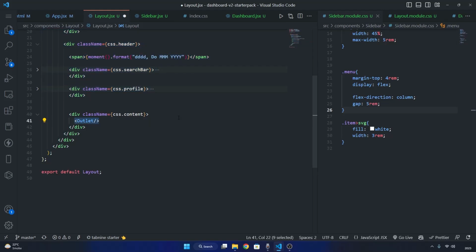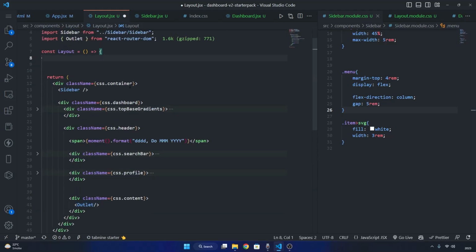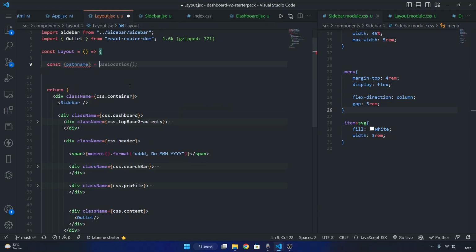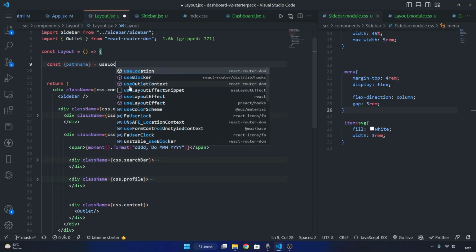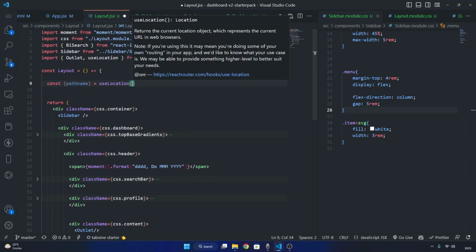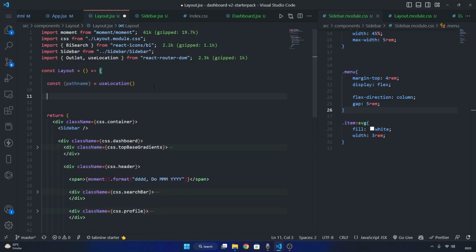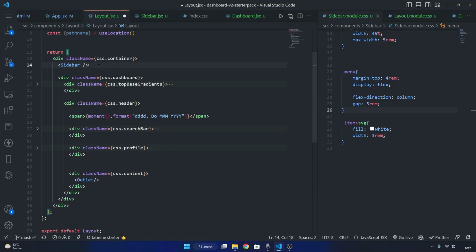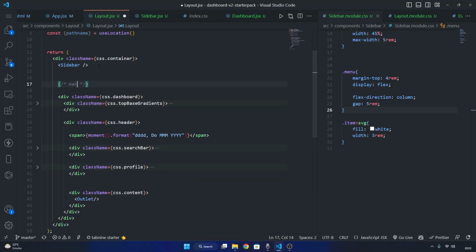Okay, so now you have an idea. Let's say I have a dashboard page. First of all, let's make a default route for the dashboard. Here I will say the path name is going to be the useLocation from React Router DOM, and then I will make a condition, making the dashboard the default route.